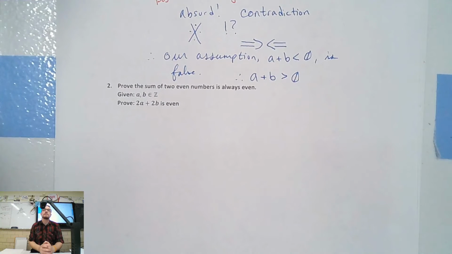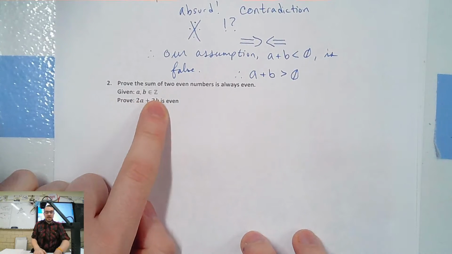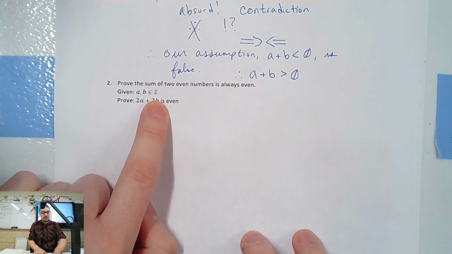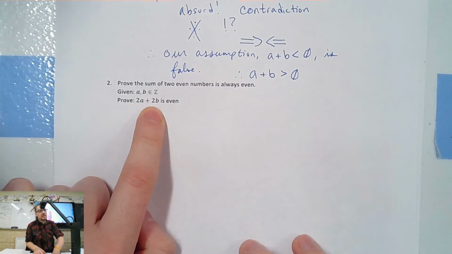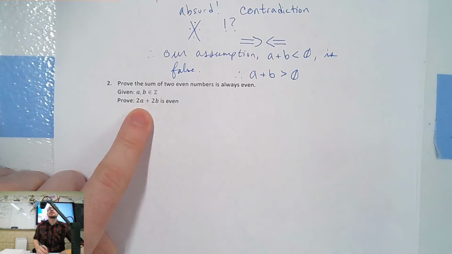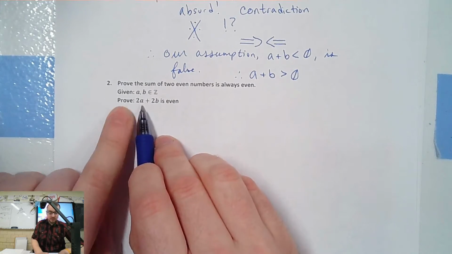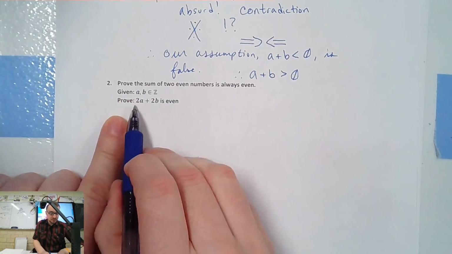Add them together. Do you get an even number? Add your 2 numbers together. Do they come out even? Yeah, they do. So we're going to prove that for all numbers. Are we good? All right. So given 2 numbers that are in the integer set, 2a plus 2b is even. Now, why did I write 2a and 2b? What's our definition of an even number? It can be divided by 2. Can 2a be divided by 2? Yeah, because when I divide it, what do I get? And a is a whole number, right? So whatever I divide that to, it'll give me a whole number, right? Which means this must be even.